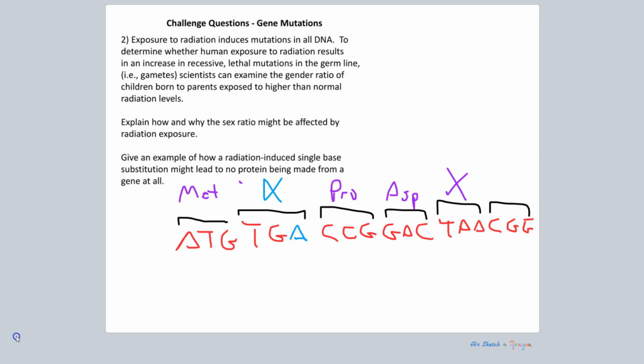Yes, this is a nonsense mutation, but it's a nonsense mutation in the second amino acid, meaning we don't make a protein. We don't make a chain of amino acids. We call for methionine, and then we're done. That's going to truncate this protein completely from that mutation forward, and no protein will be made from this mutant. We'll see other ways of causing mutations like this that rely more on gene regulation than gene expression next week. But for this week's material, this is the best example of how a single base substitution can result in no protein expression whatsoever.